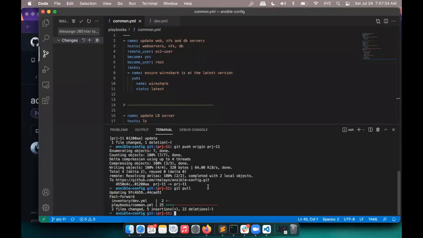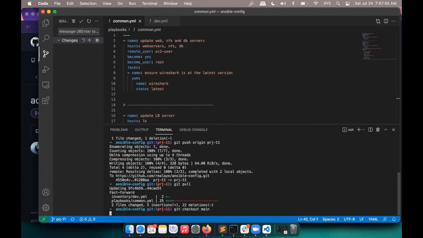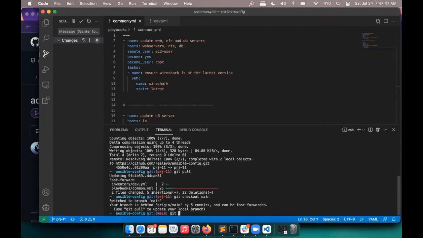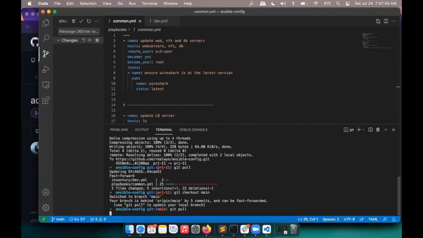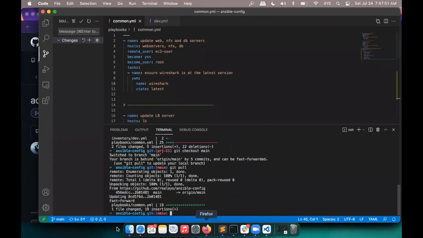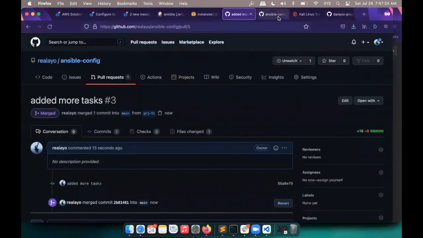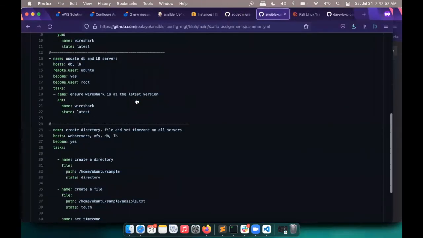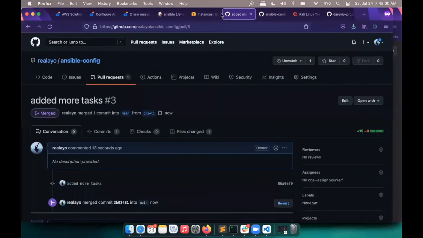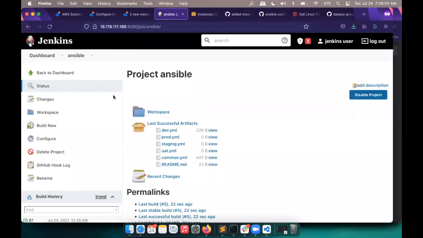And then I will have to check out main and do a git checkout main. So git pull. So if we look now, so Ansible server, we should have more. Sorry.